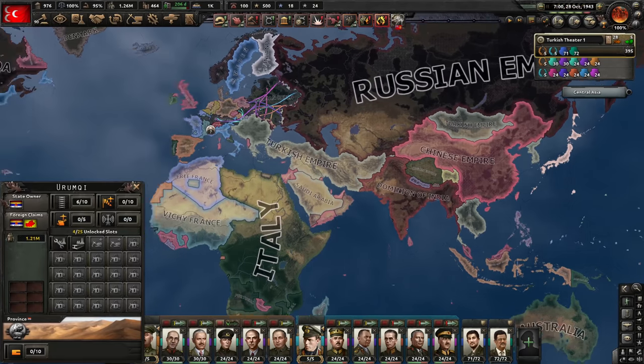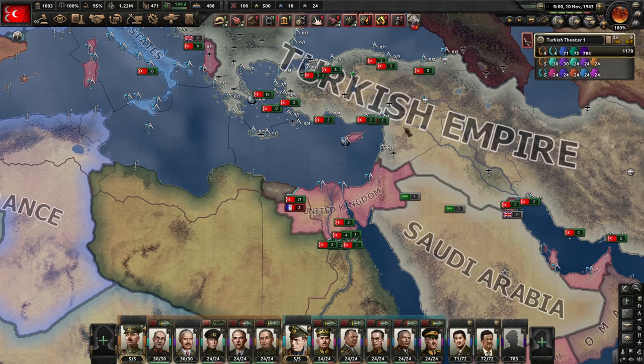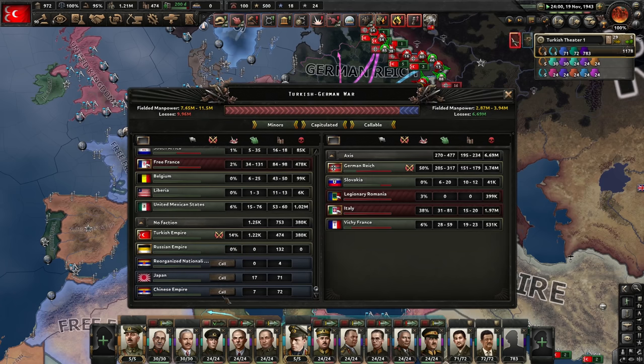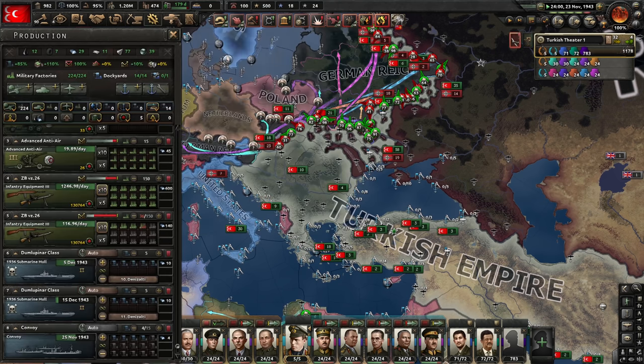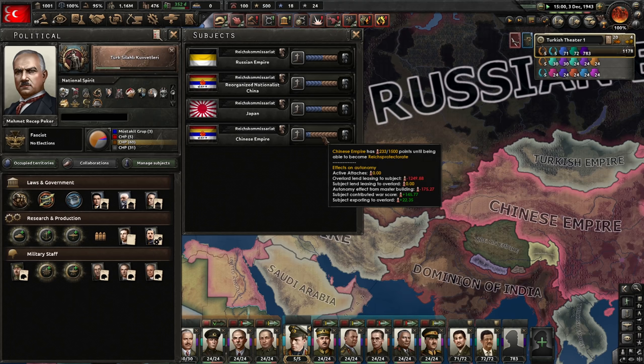Let's send some convoys to China. How many do we have? 1,200. There you go. I wonder if we'll keep these territories, since they are my cores. 14%. Oh, I didn't call China to the war. Is that why they get so much participation? Let's call them. No, it doesn't seem like it makes a difference. Is that Lend-Lease happening? Okay, so we don't have a lot of war score, but I think we'll have enough to get something in the peace deal. Oh, it went down due to the Lend-Lease.